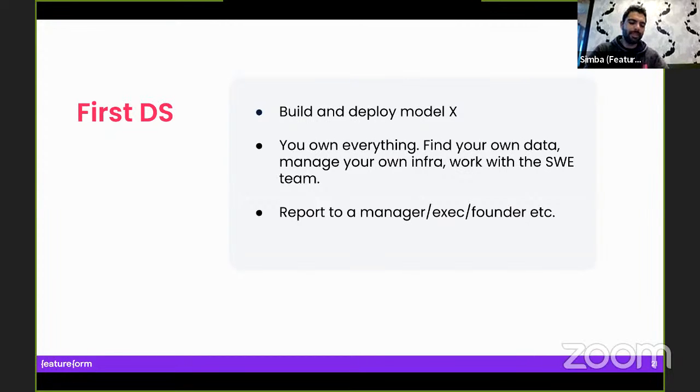There's a story we heard of someone who joined as a first data scientist, and they built a notebook, found the data, did everything, got the model, and it worked for the specific use case they needed. They told their manager, great, I have the model, I did it, job well done. And the manager said, yeah, well, cool. How do we use it? It needs to be deployed somewhere and it needs to be monitored. And we need those features in production. So as the first data scientist, you're truly full stack. You own everything.